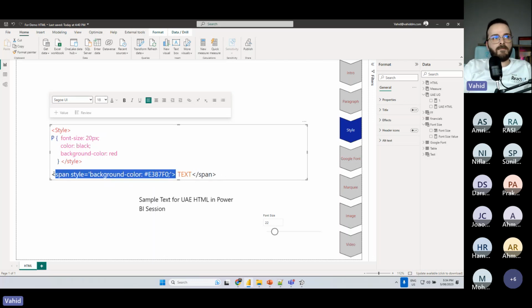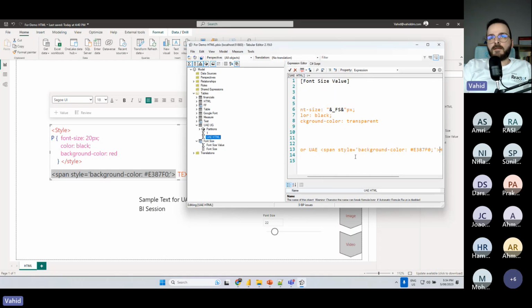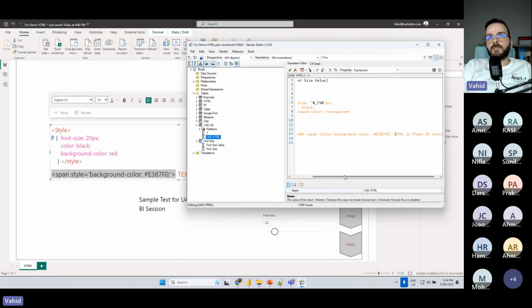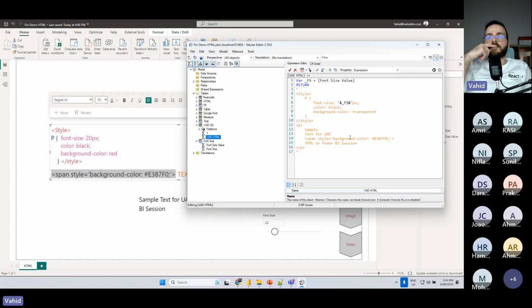Let me show you. If I add this to my code before this HTML, let me just move it to the next line, and here it's easy to read. Let me know if you can't read those codes or if you have any questions about them. I just brought those texts to different lines to be able to read them easily. So I added this span before the HTML, but I only want to apply that styling, which is the background color with this name. Let me just add green here. I just want to highlight the HTML in green color.